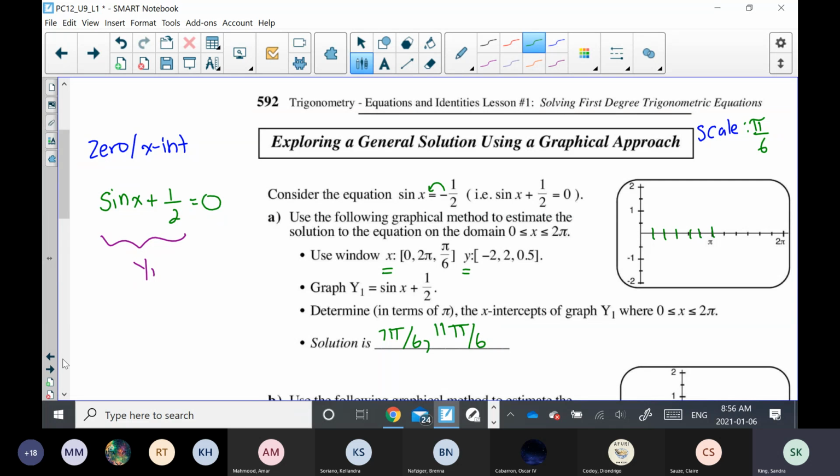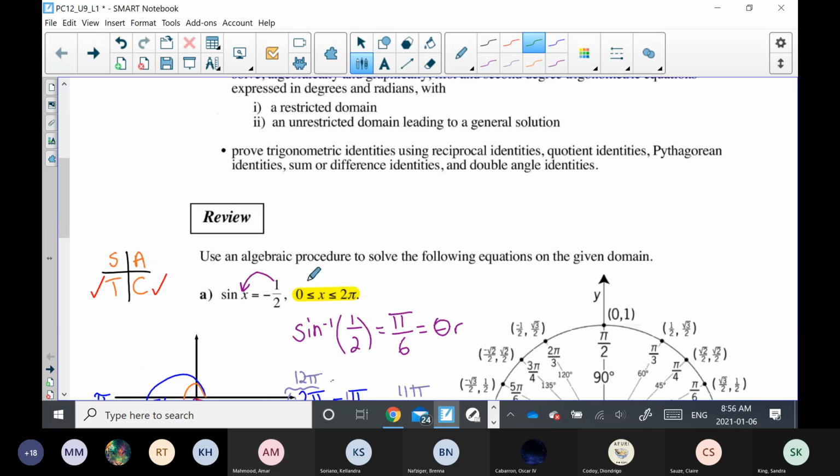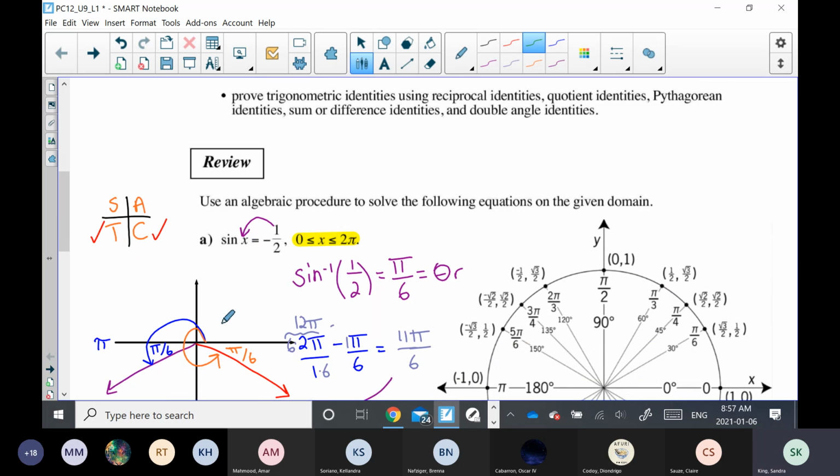So just to go back to the review, if I go back to this first page, this question here, now you have 3 different ways you could solve this. Unit circle is your first method. Algebra, which we did here, algebraically, is your second method. Bring the solution over to the left and just punch that into your calculator. That's the third method. And I'm going to show you even one more additional method to that.